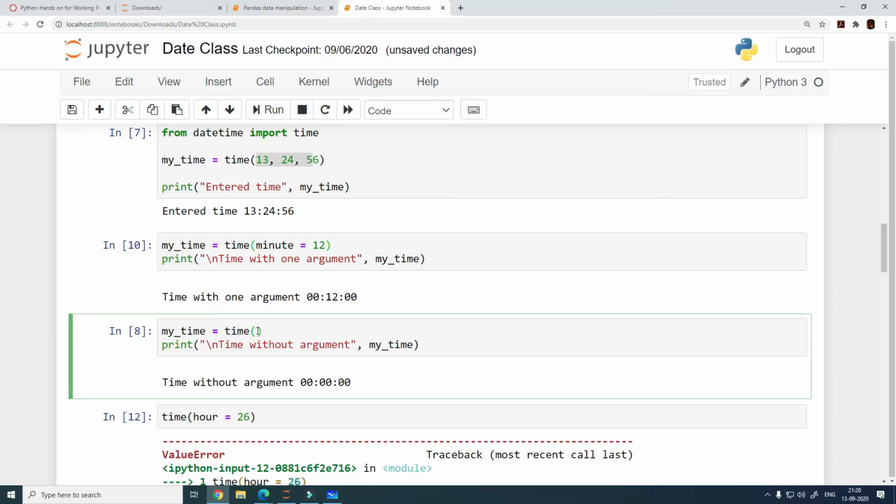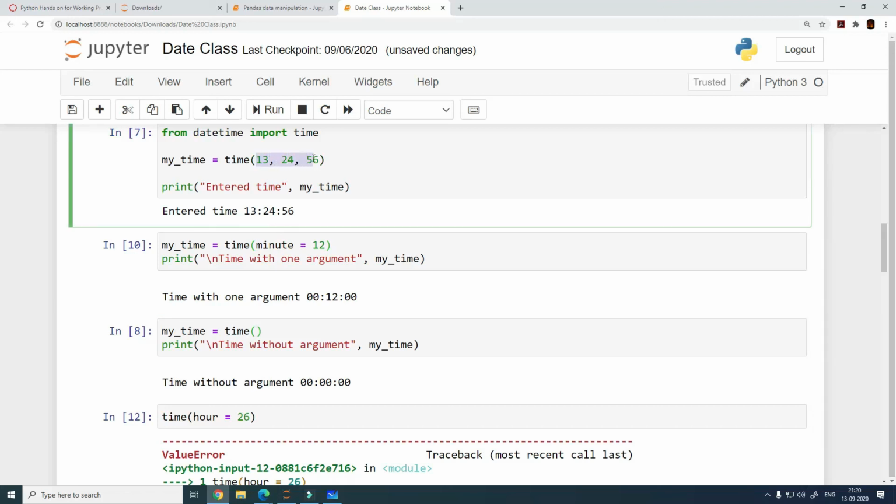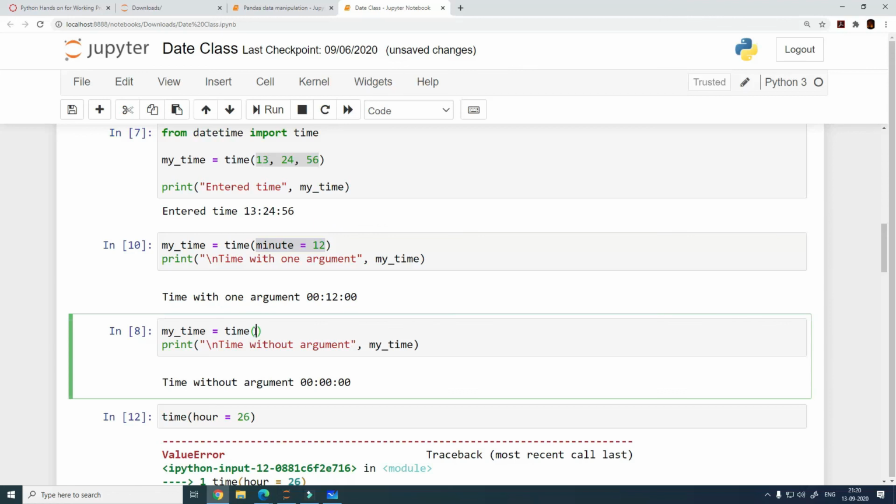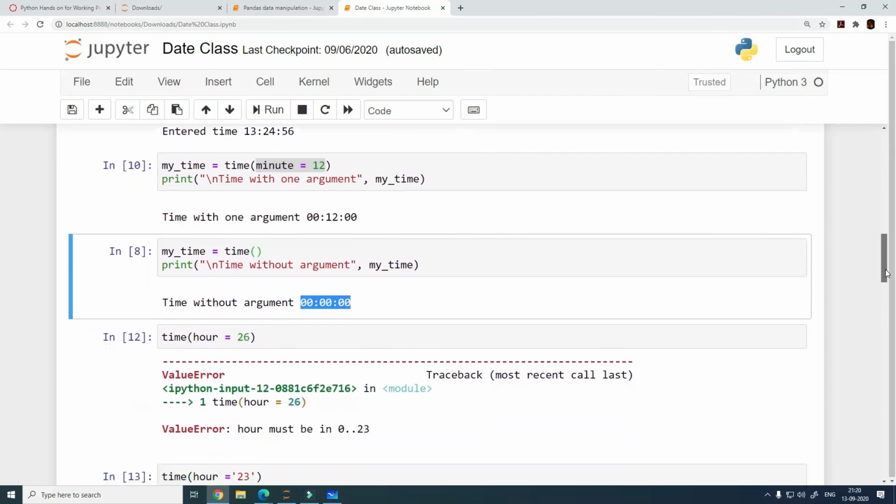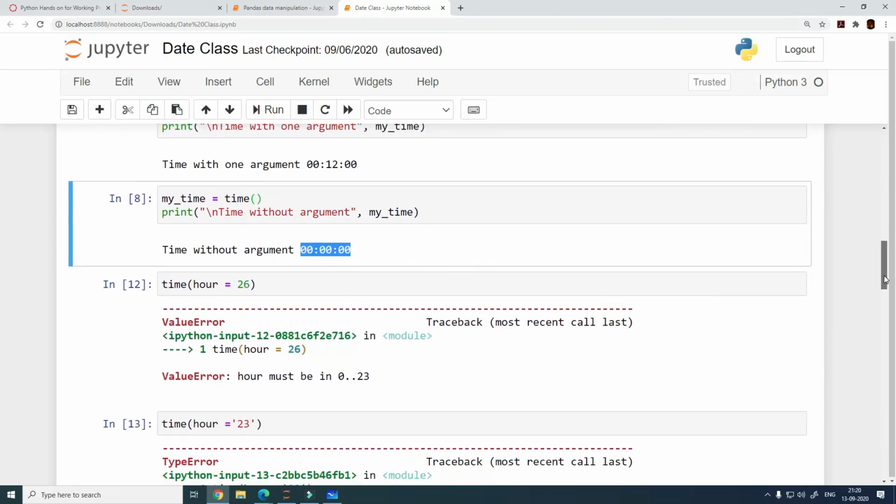So did we specify anything in here? No, we did not. There are two ways, right? Either you specify hour, minute, and second, or you specify either of these, right? But now what are we doing? We are not specifying anything. So we are just defining a time where everything is a zero, which may be required for you in specific cases, but it does not actually give you any value because we have not specified anything in here.